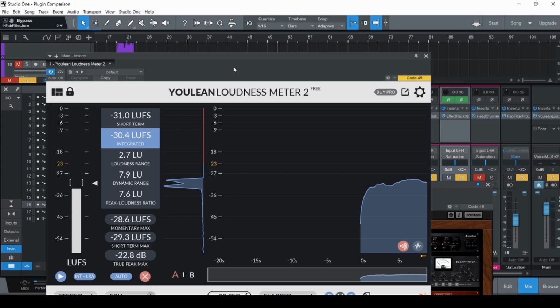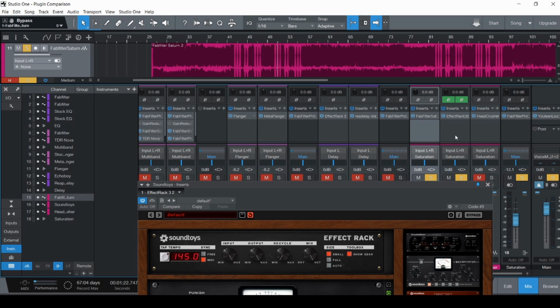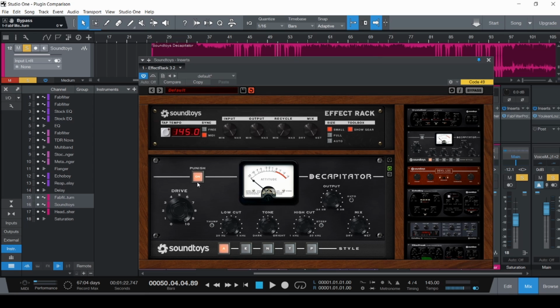Now, that's not a bad reading in terms of LUFS volume, but keep in mind that this track is so saturated, so distorted, that I'm pretty certain it will cut through a lot of instruments to the point where you're going to hear it. So I'm not saying you should phase cancel these inside of the track, but in terms of showing how similar these plugins can get, the closest we got was not on the extreme settings.